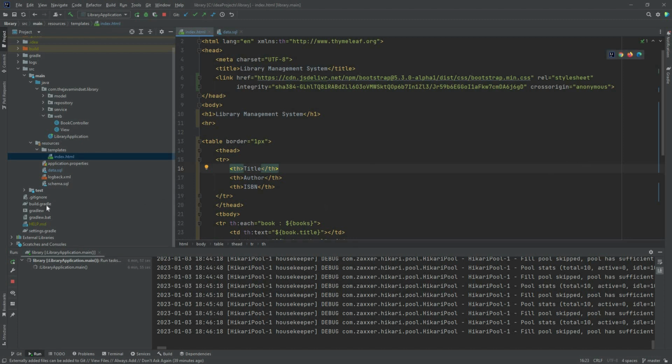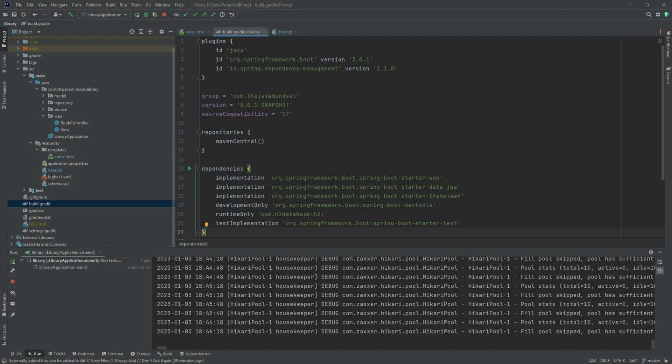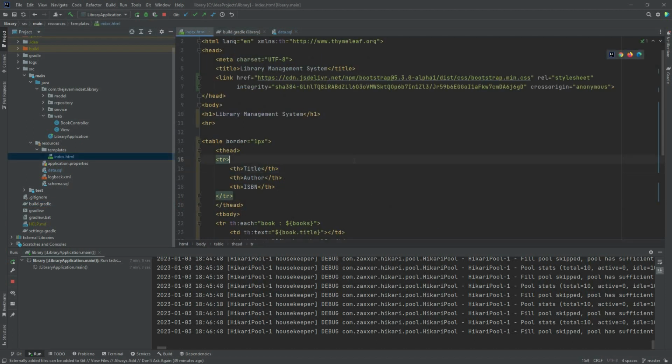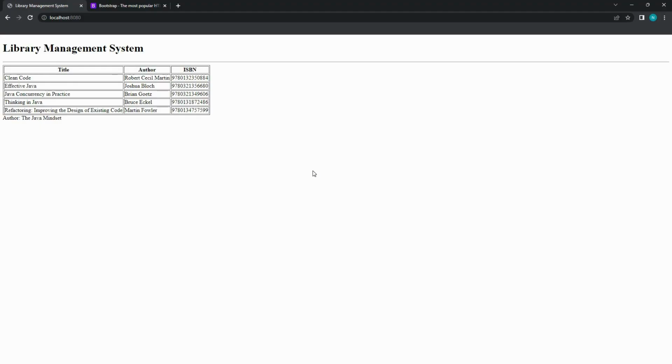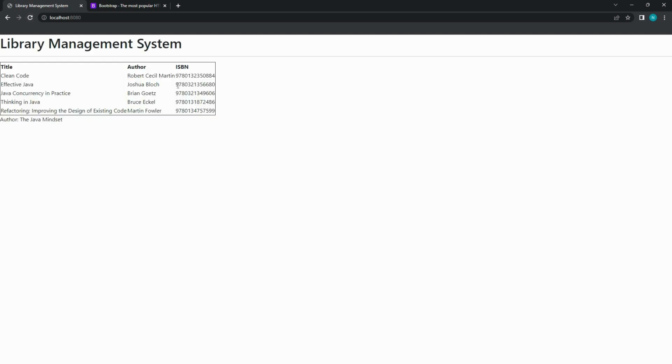I'd like to highlight that our project contains the Spring Boot dev tools. It means that we do not need to stop the application and start again, but we can just simply build it, and the changes within the index.html should be reflected. So let's go to the build and build project. Build is on, so let's see the changes in our page. I'm going to refresh the website, and we can see that now it looks different. So we know that the Bootstrap CSS is added because it has changed.